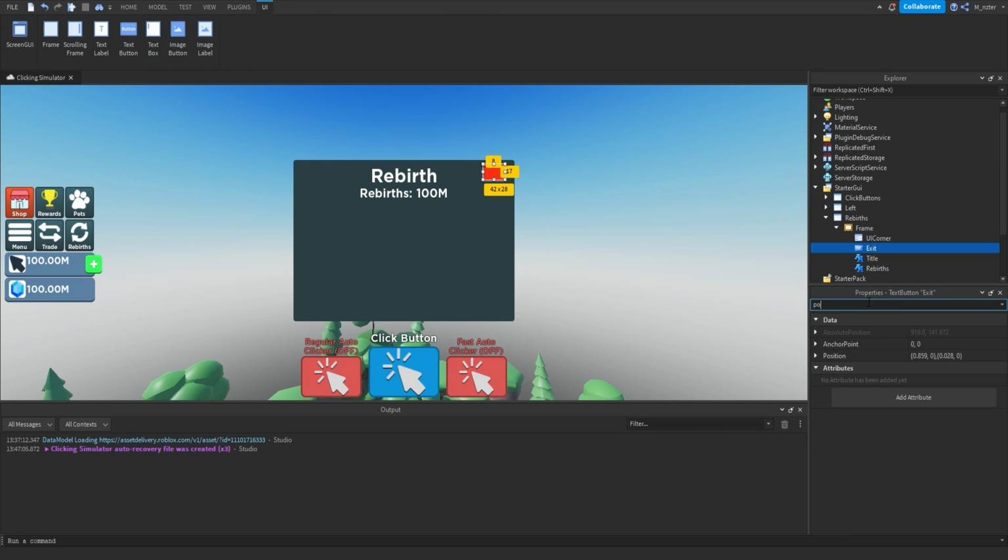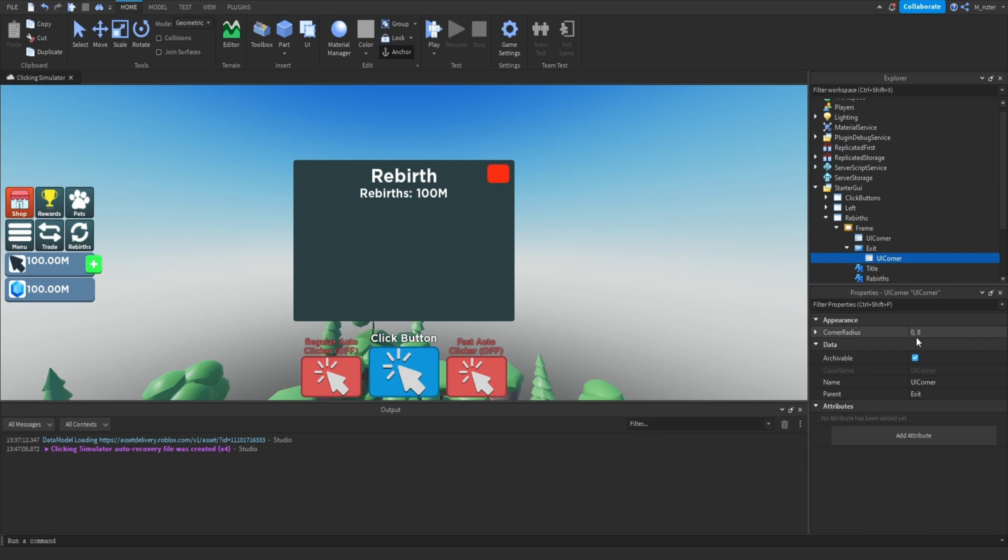We want to move it a little bit further over, so I think that positioning is pretty good. We might want to make it just a little bit taller. I think like that might be good. Then we'll add a UI corner directly to this as well, and we're going to set that to, I don't know, we always start off with 0.1, and I think that actually looks pretty good for that. I'm not even going to lie.